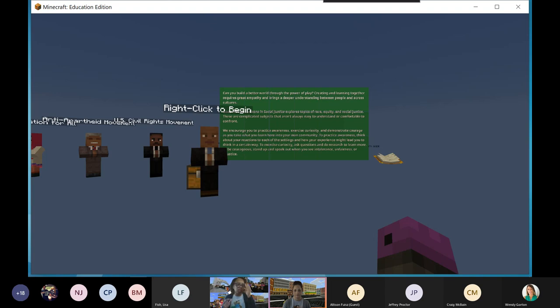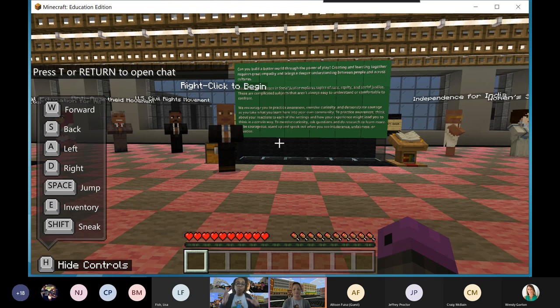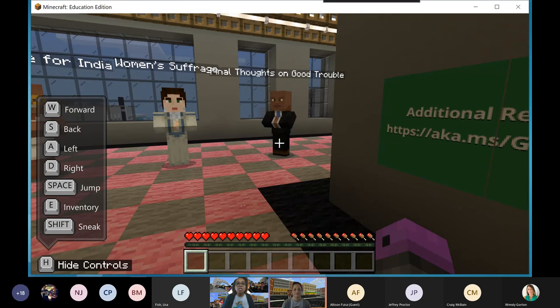And you know what? I forgot to, normally I go in and I just set everything to creative mode. I didn't do that this time. I usually go into the settings to do that. But it brings you into the lobby when you come into the world. And so I recommend that you really just have students take their time and just explore the lobby. There are additional resources that are here, but you will also see a lot of different NPCs. And these NPCs will take you to their portions of the world.